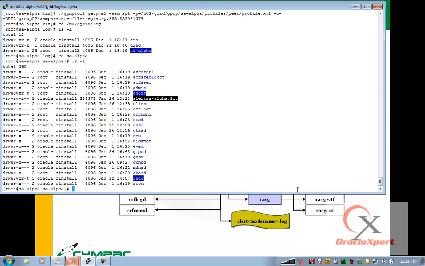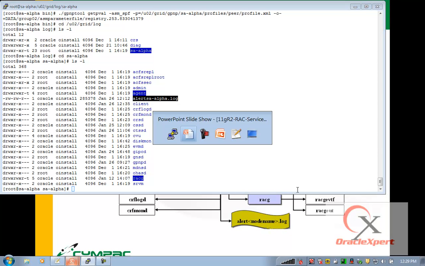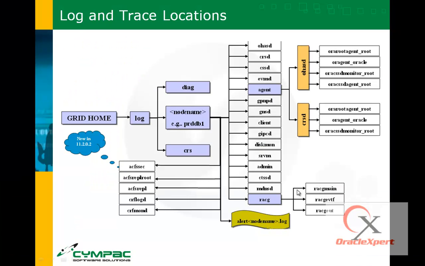And why was I unable to locate voting disk? Because CSSD daemon said so. So then you go to CSSD daemon's log file and try to find out why it was unable to find voting disk. Probably the disks are not visible, LUNs. Probably those disks are corrupted, they are missing. That's why the clusterware was not able to start. So one after the other, you need to start chasing the daemons, provided you know what daemon is being used for what purpose.